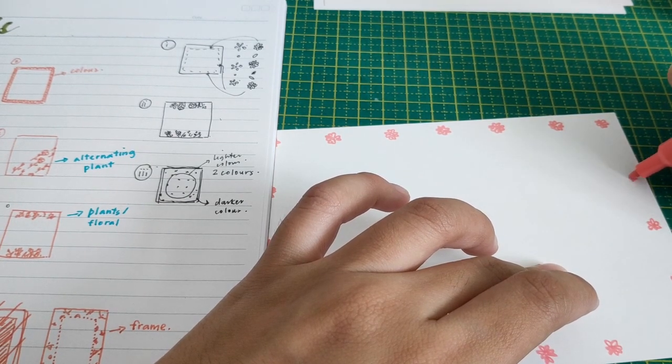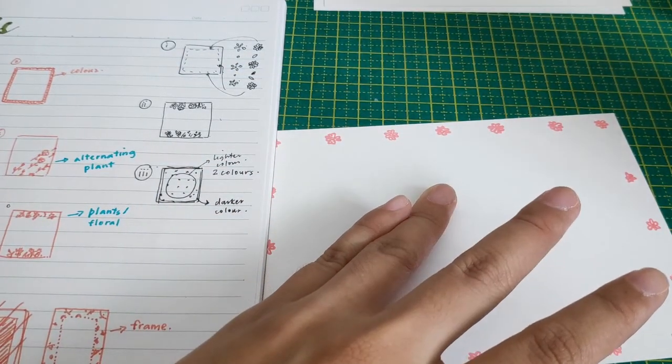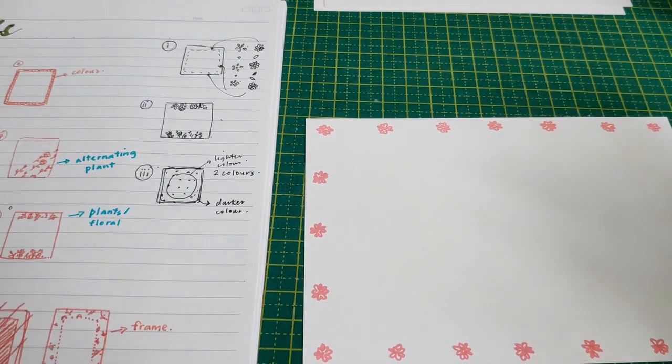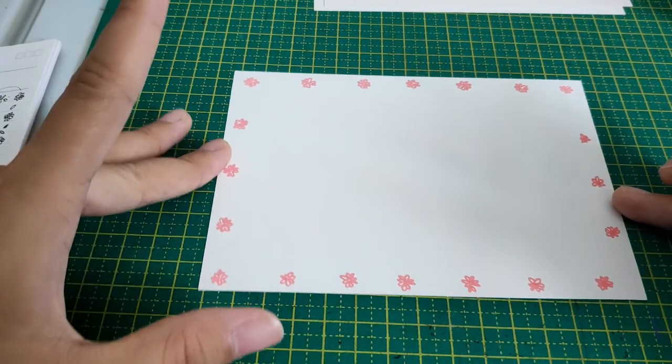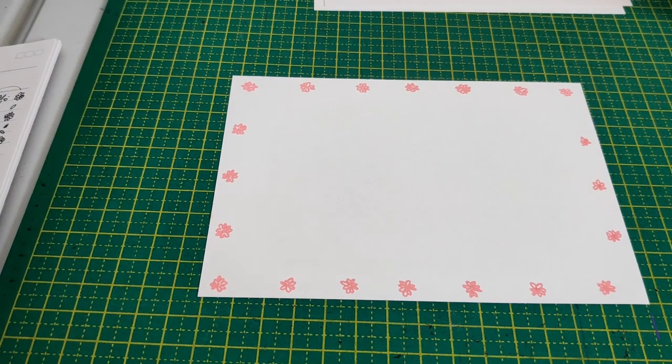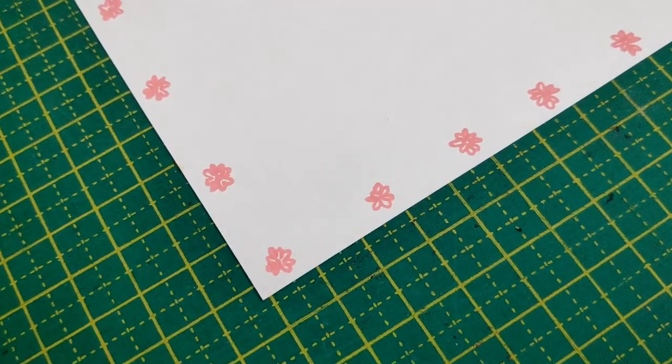What is this design principle? Repetition? Rhythm? One of it. I learned design principle in university. I think it is called rhythm or repetition. Oh, either one. Okay.